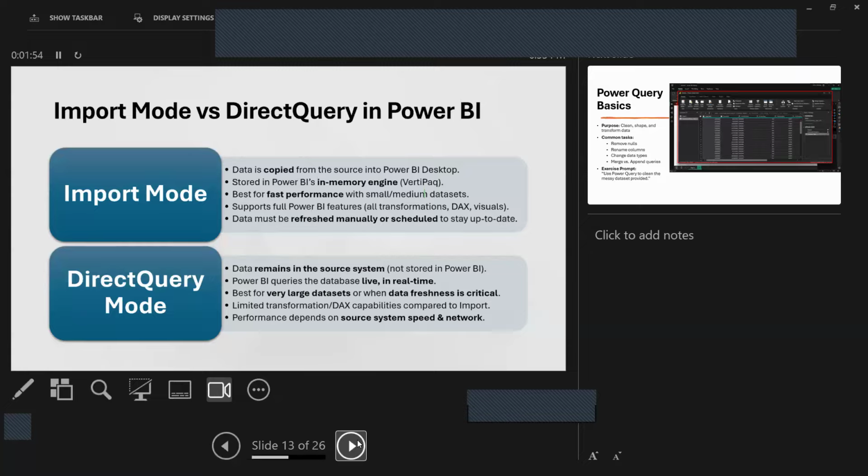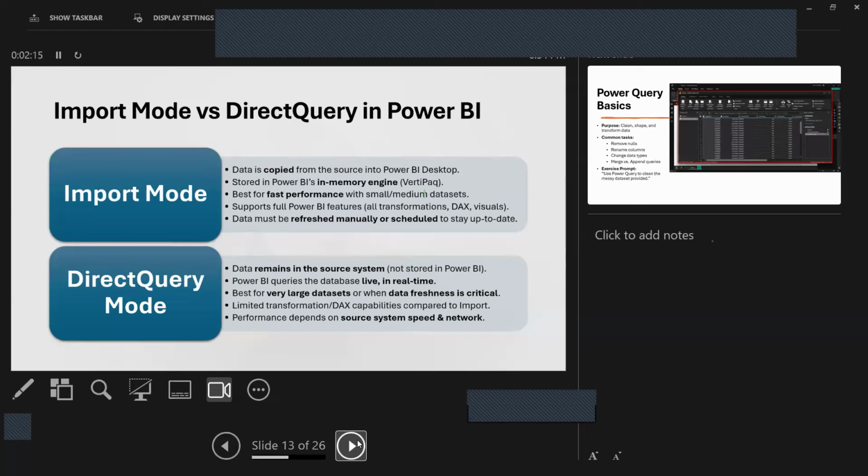There are advantages and disadvantages of using both, but I'll tell you just ahead of time, always use import mode because direct query mode will give you a lot of problems in the future. As at the time of speaking to you right now, it is advisable to use import mode and not direct query mode. I will do a quick demo on that very soon.